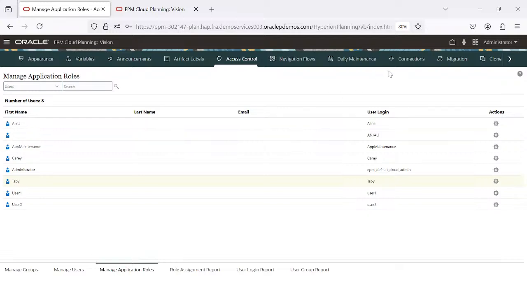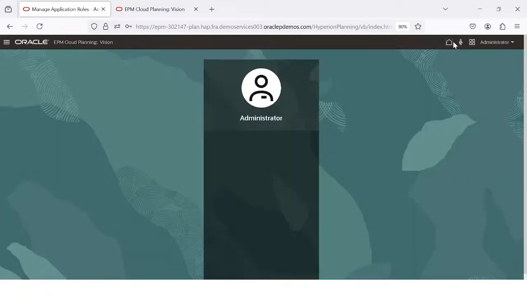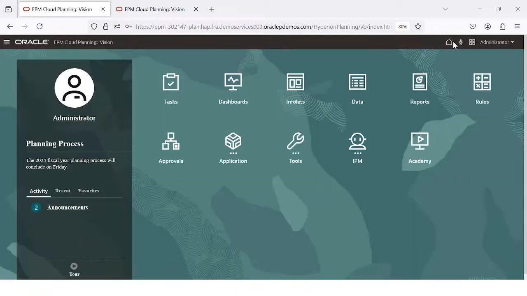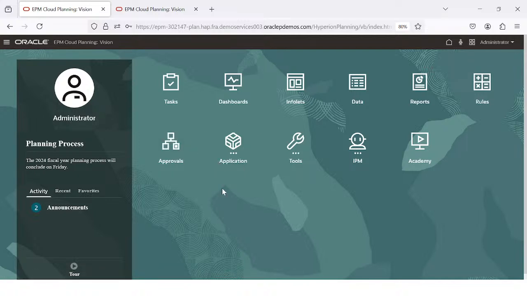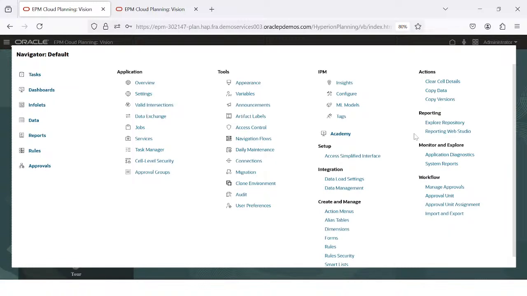Now that we have created a user, to execute the sales planning I have to first create a data form so that I could show you whether he is able to input the figures or not.